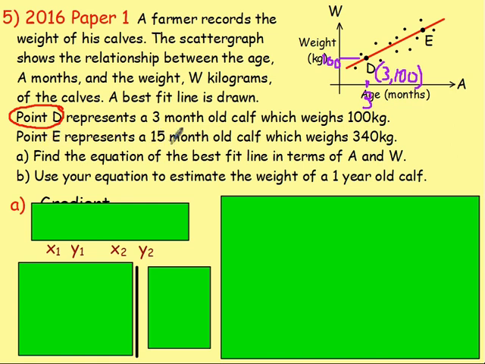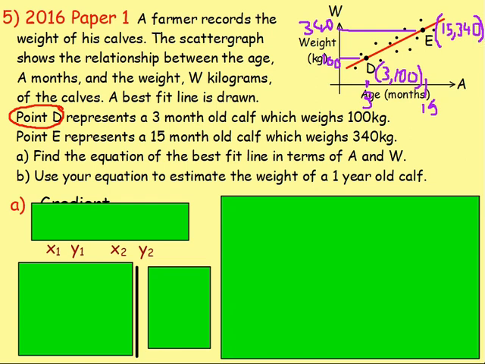The same with E, with point E, that represents a 15-month-old calf. So in the age, you would have started at 0, just where the x and the y axis cross, and you would have gone along to 15 months. So if you came down here at that value, that would have been 15. You would have gone up the y axis as well, and the weight would have increased all the way up to here. And if you draw a line along, that would have been you going up to the weight of that calf, which was 340. So, whoops, that was badly drawn, but it's 340. If you imagine that then as a coordinate, you came along 15 and you went up weight-wise to 340. So that would be the coordinate there.